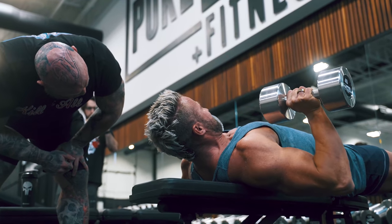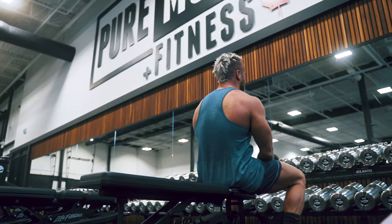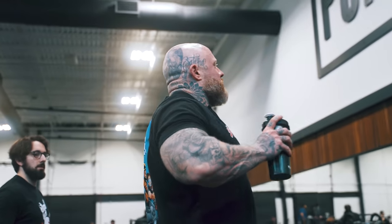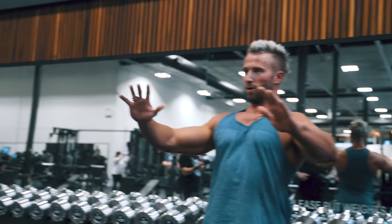Rock, two more — palm up, palm to the ceiling. Rock that head back hard. Good. It feels so difficult with no weight — your natural thing is to get here and go real quick just to get it up there. The more you stay under it, the more we're going to grab, just keeping that load.